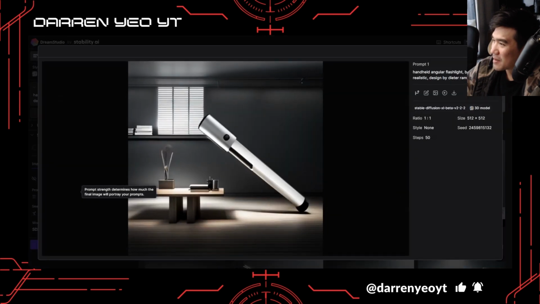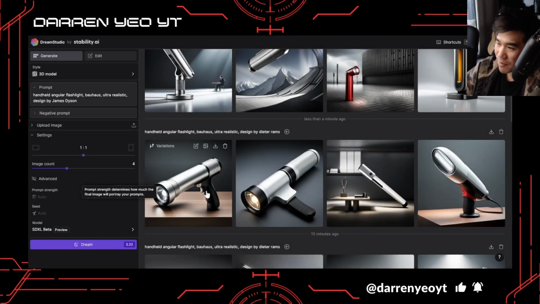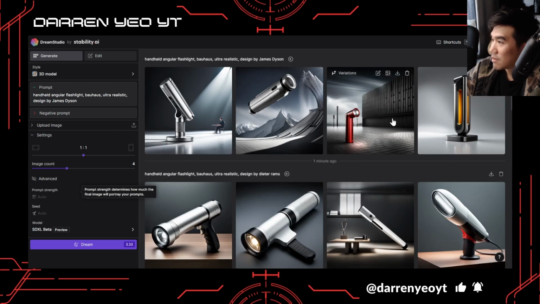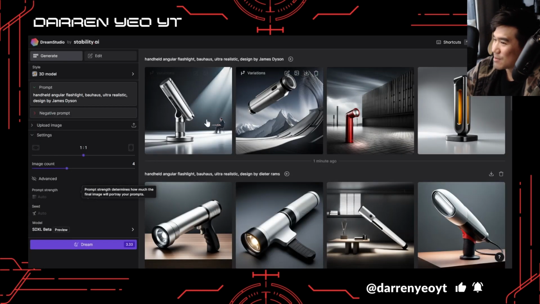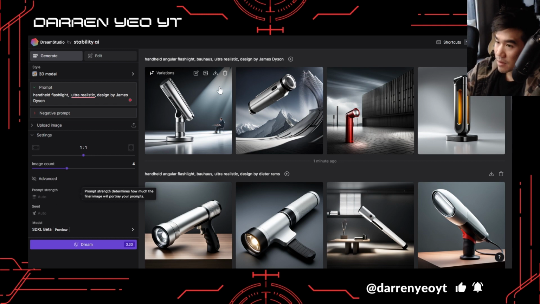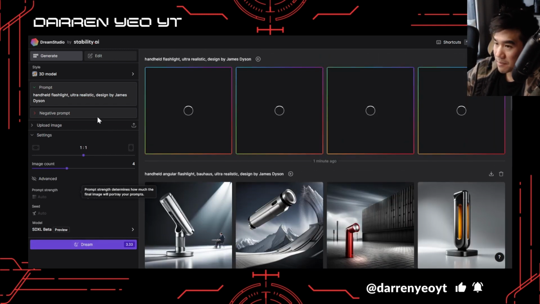I would never have thought of something like that. I have seen some of those large halogen lights that have this sort of trigger design, but here's a bunch, and look at that. That looks kind of like a Dyson, you know those bladeless fans. Take something like that, get rid of the spaceship kind of thing. Maybe I get rid of the angular and the Bauhaus and just see what happens there.